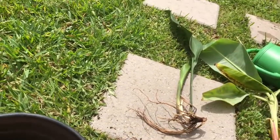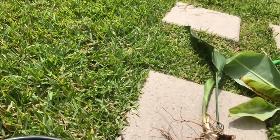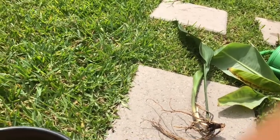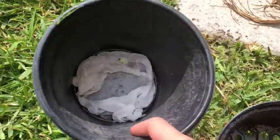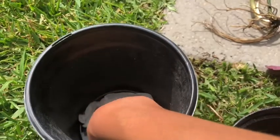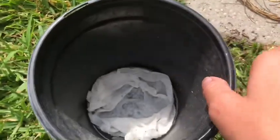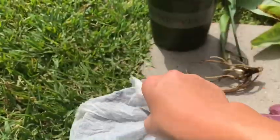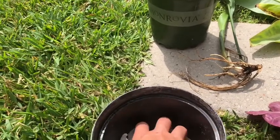It doesn't really give anything back to the soil, but I think it's just nice to line the bottom of the pot with it. When you have fresh soil in pots, a lot of soil falls out before the soil gets settled in with the roots of the plant, so this just helps. Once the soil gets settled, this starts to decay and gets eaten by springtails and their cleanup crew. It's better than throwing it away and filling up a landfill.